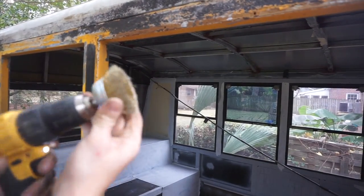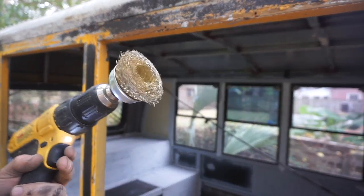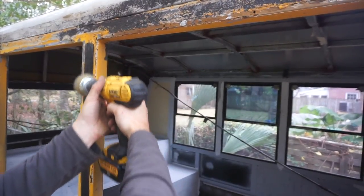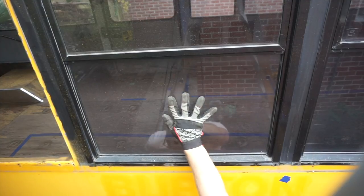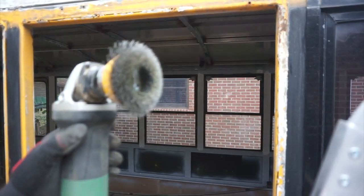Once I get it this far, I take this wire brush attachment. I highly recommend that when you start this project you just get a whole bunch of different wire wheel grinder attachments — maybe a couple for your drill too. I kept being cheap thinking I'd make it work with just one, but it would be nice to have all of them. I moved back to this angle grinder brush wheel — I just needed more butt-kicking power and this thing delivers.